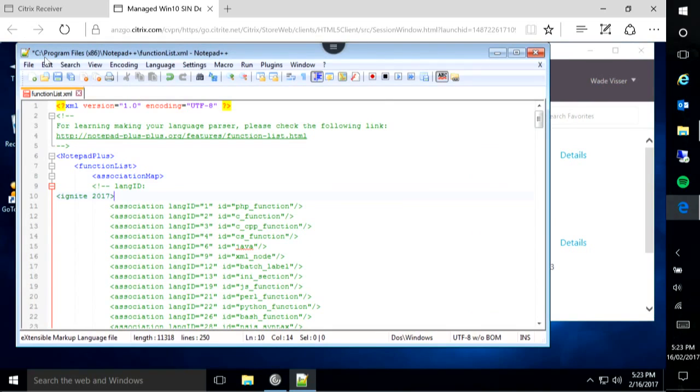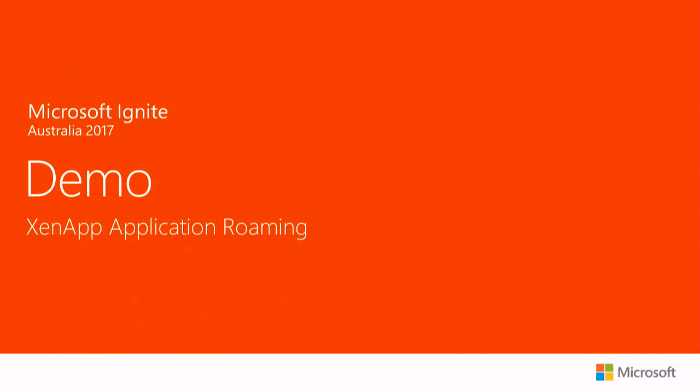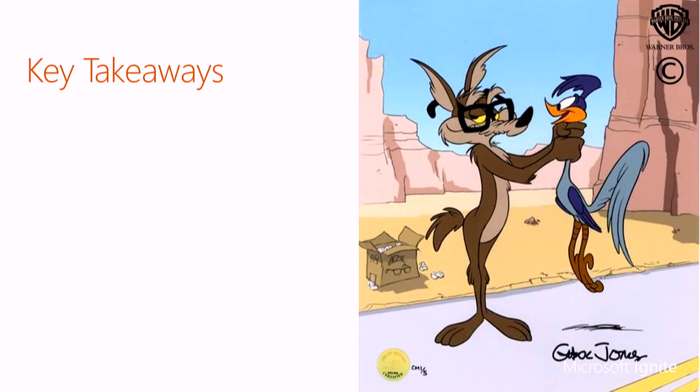Again, this highlights the power of this. It's not just simplifying migrating from one operating system to another, or one build to another, and this would be the same for a Windows 10 build. I can work on this wherever I want. I could have roamed Notepad++ to my machine and not worried about launching my desktop, because it gives me that flexibility. I could get my Dynamite app over there too if I really wanted to. Yeah, definitely. And that's obviously going to give you all that flexibility that we've talked about. Over to me.